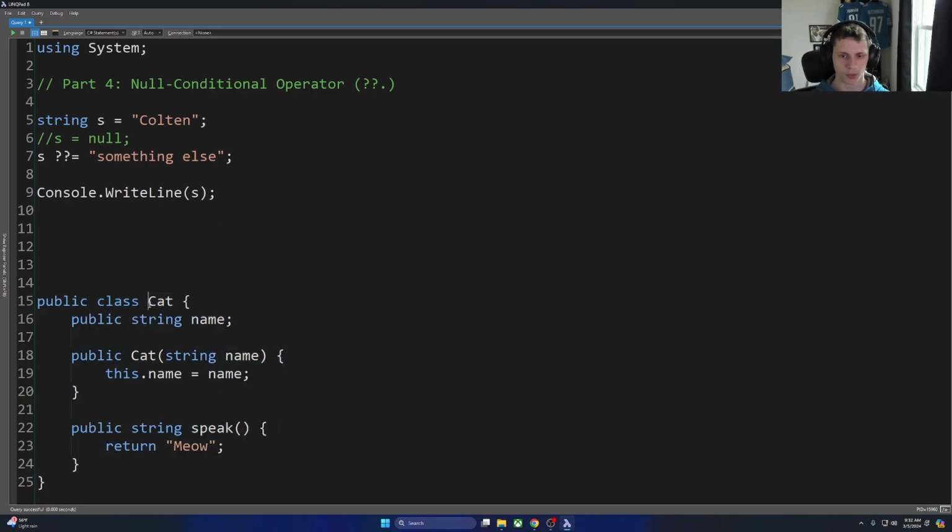So every cat that we're going to make is going to have a name field that is of type string, and it has a constructor that takes in a name. It just assigns the name given whatever was up in the arguments. And then lastly, we have one method to run here for a cat instance, which is going to return to us a string. It's called speak, and all it does is just return meow to us.